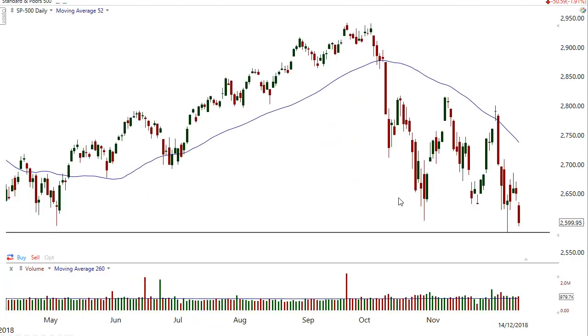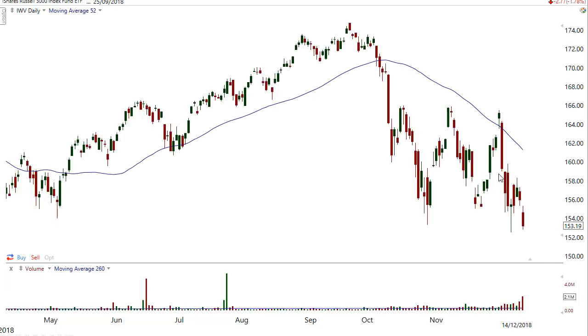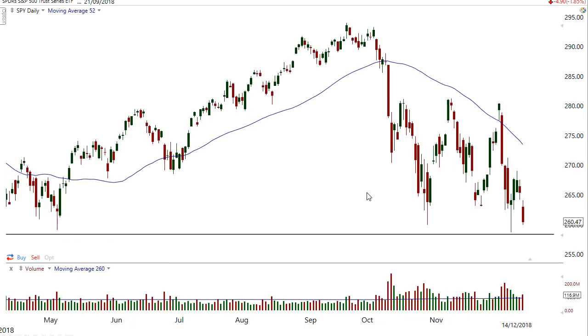So there we go, guys. There's a little update on the Dow Jones, on the S&P and the Nasdaq right now. I'm not going to trade this. For me personally, analyzing this market is one thing, but to actually trade it, it's not giving me enough signal to go short this market, because once again, guys, I only trade when my plan says to trade. And what I was looking for on the S&P, I'll go back to say the SPY as an example, or even the IWV, which is the Russell 2000, but they're very, very weak.